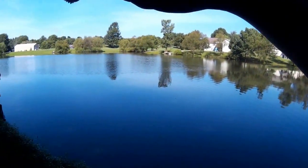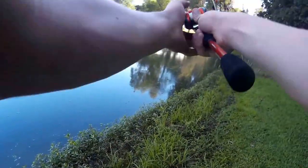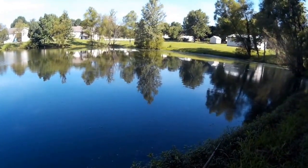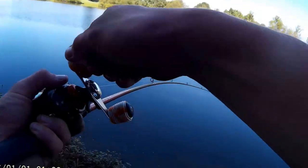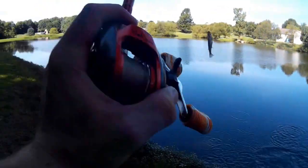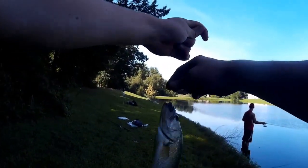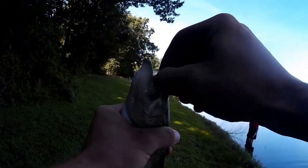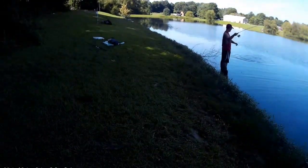There's one — oh, we got off. This might be the key to today. There's one right there, yep, feels like a nice one — not too bad. I think I'm on a pattern now, and he absolutely swallowed that. Dylan's got one on too — double up! Mine just got off though.